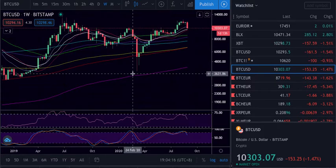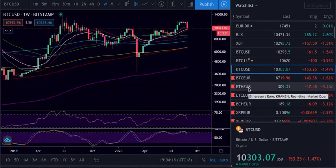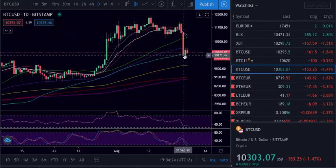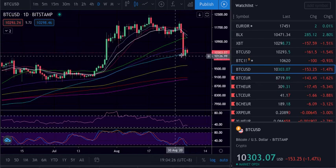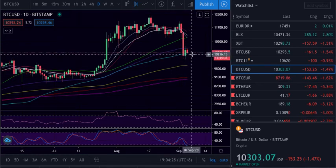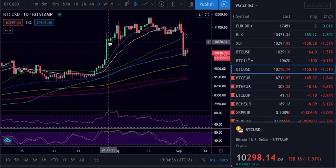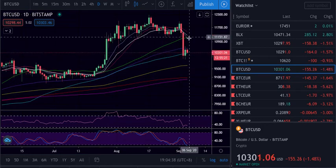Okay, so just moving now to Ethereum. This is the weekly, I'm just doing daily. I will do all the time frames, so trying to hold the 100 here. Now it's touching the support. This will be a buy with a stop loss here to see if we can push to the resistance here or here and make some profits from here to here.